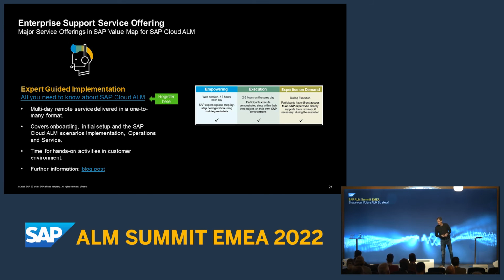All of that is covered in the EGI. The EGI started, I think it was April this year, and so far it was executed 12 times, so it's executed quite frequently. But you have to look on the pages when the EGI is offered in your time zone with your preferred language, and you have to book it.